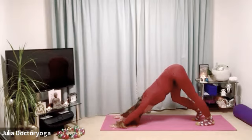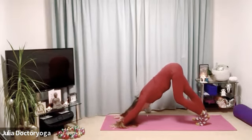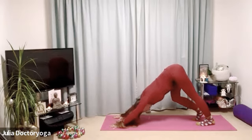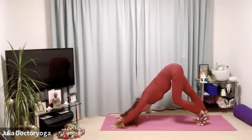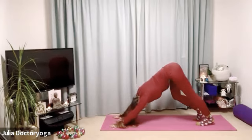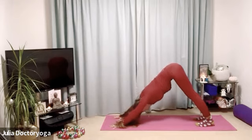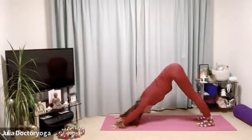Moving your pelvis to the back and up to stretch your lower back. Stretch your spine. Good. And then push your heels down and stay for a few breaths. 5, 4, 3, 2, 1.